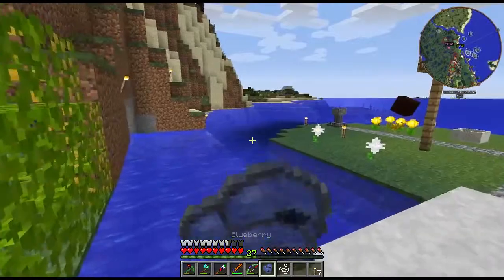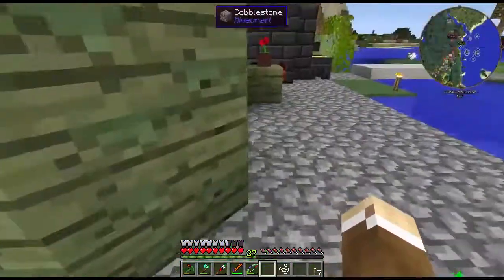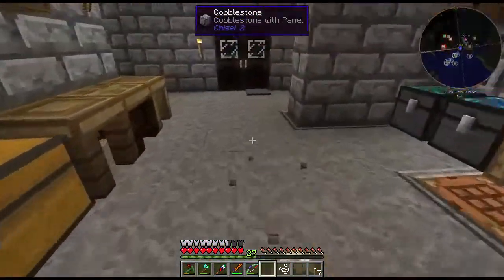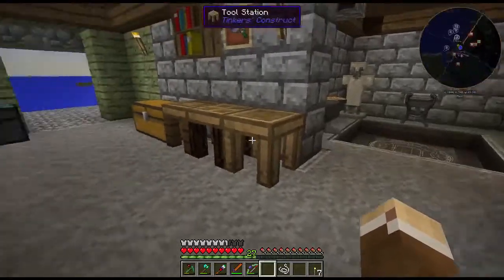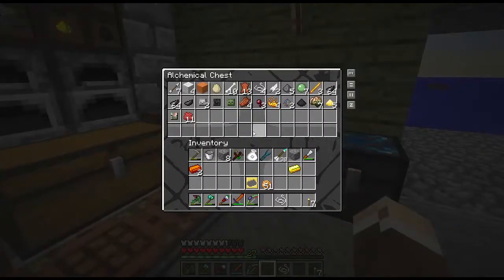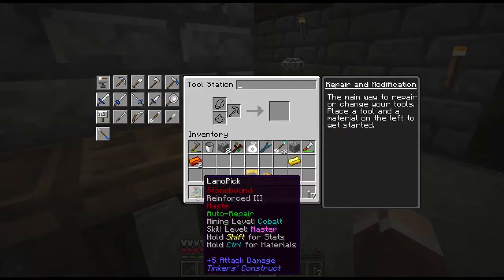Yeah, still got the bushes out here. So today we're going to do a few things. We're going to make a few tools. What? Random bit of wheat. We're going to make some tools that are going to help us. What? Why is that there? It's going to help us make mining a lot easier. So first things first, we need to repair our pick.